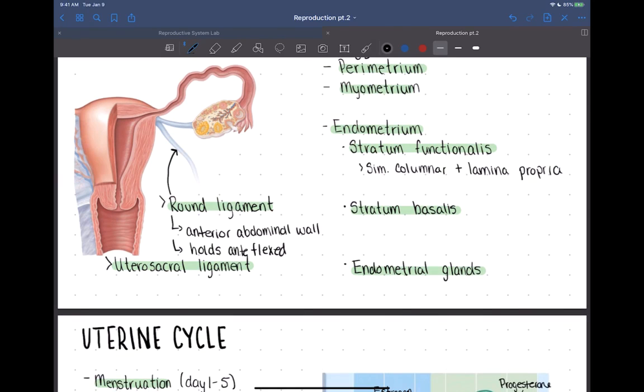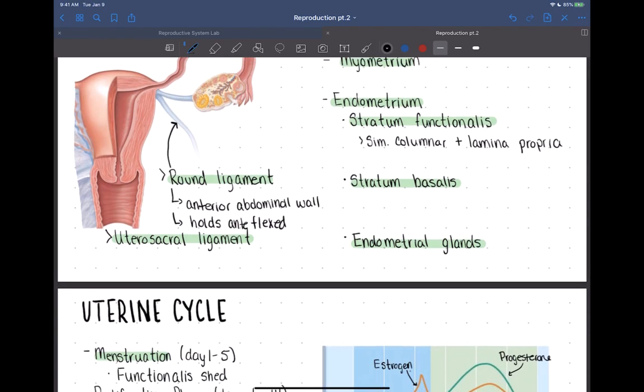So we can't see it on this picture. All right, so we're just going to talk about what it does. It simply anchors the uterus to the sacrum, the posterior wall of the abdominal cavity. So posterior wall, sacrum. Okay, so the name kind of tells you, uterosacral ligament. So that one's not too bad.